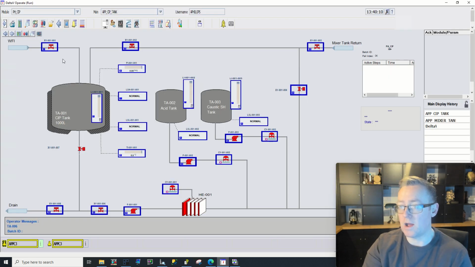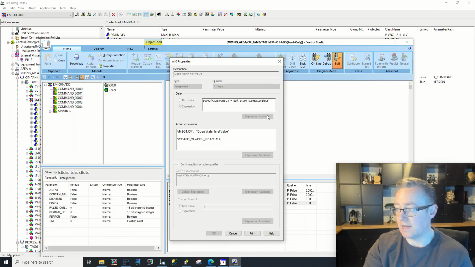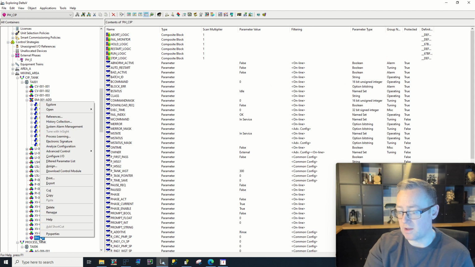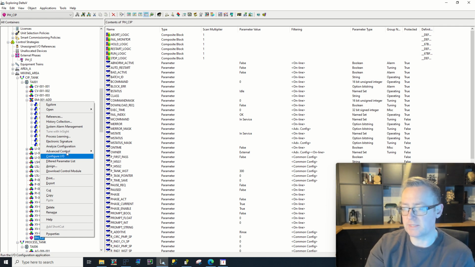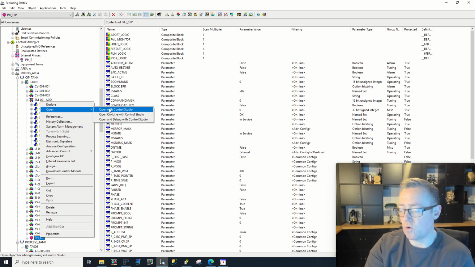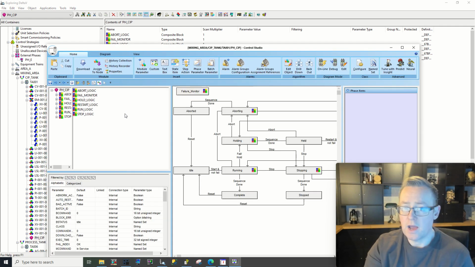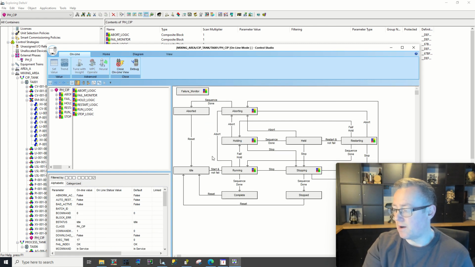We open up here, and then we'll see that this particular valve will actually open directly as it's running. So I think what I'll do here is go online. We have a phase for CIP, and basically I'll go in here and open online with Control Studio, so we'll get to see the thing actually running live. If I'm right here, I will see that it's in idle at the moment, and I'm going to come back here in just a minute.